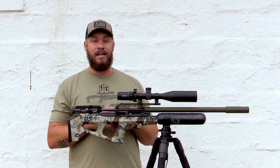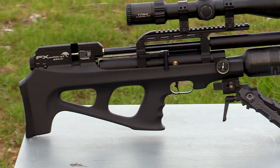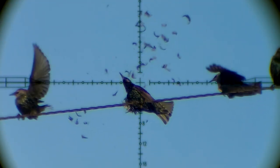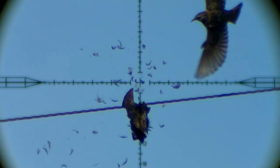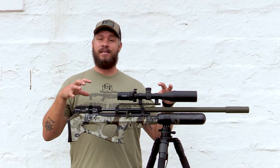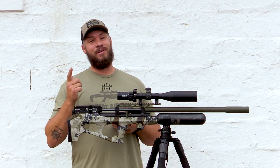The second biggest thing they've done is power. What they've done is they added a whopping 89cc plenum to this gun, which means that you have enough air now to smash out high power levels. And what do you want to do with high power levels? Well, you're gonna shoot slugs with it, obviously. This is where we come to this stage of my gun, which Utah Airguns took and they pushed it to the new level.